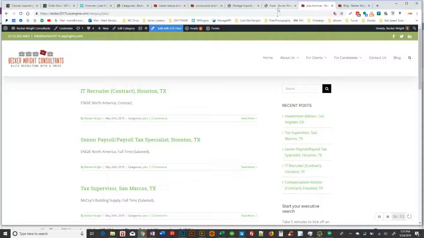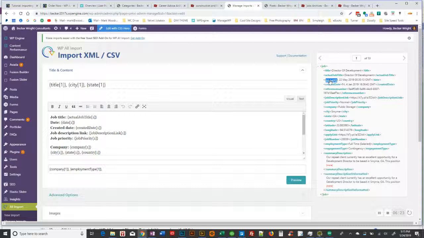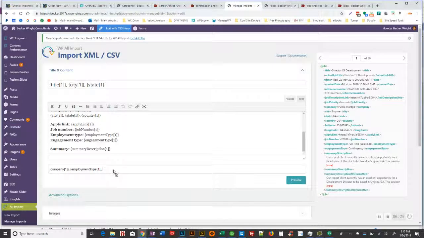I think this is kind of the 5 pieces of information that most people might want. Title of the job, the city and the state, the company that you work for, and the employment type. Can't remember. Yeah, employment type. It could be engagement type also. Maybe the date. I'll grab that and drag that over here and know that like, okay, I have to go in here, add a space. So company, employment type, and the date.